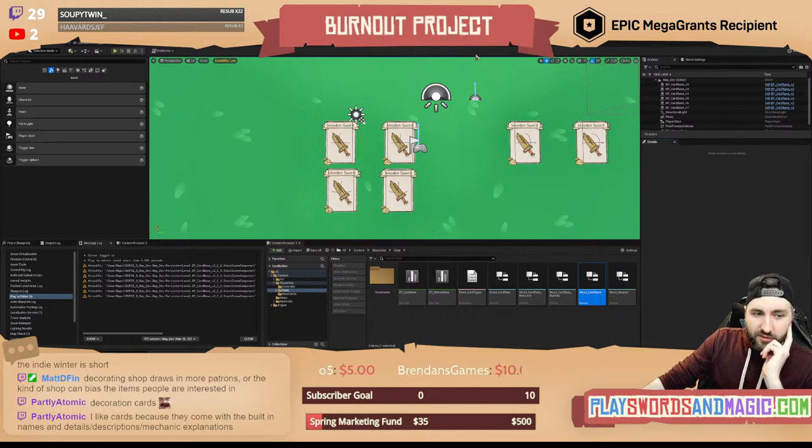I think I want to stick with the cards. I like cards because they come with the built-in names and details, descriptions, mechanics, explanations. Yes. I also like the cards just because that's the precedent that these games have set, right?